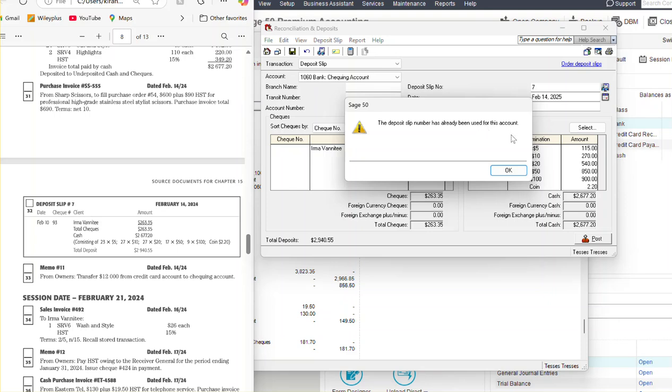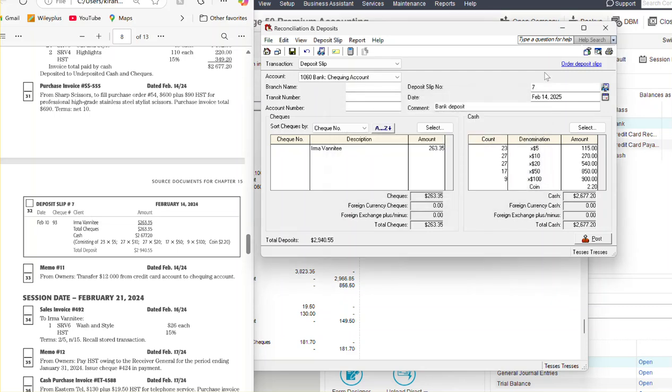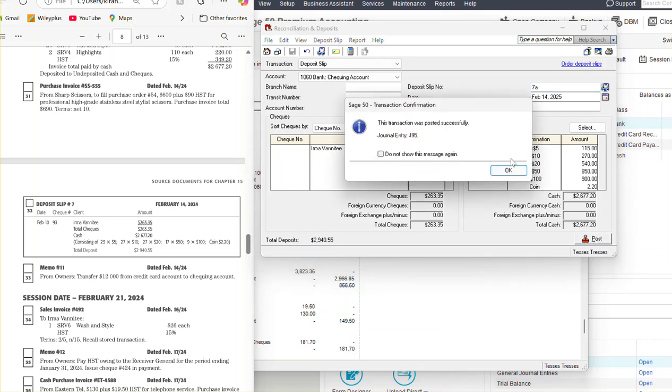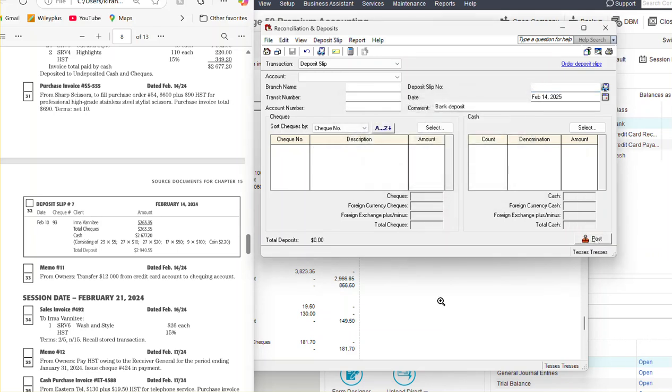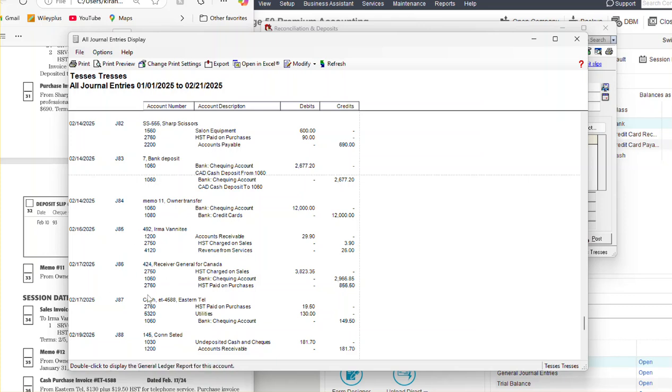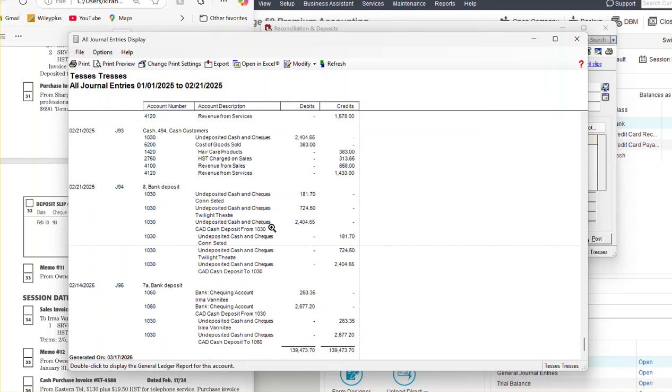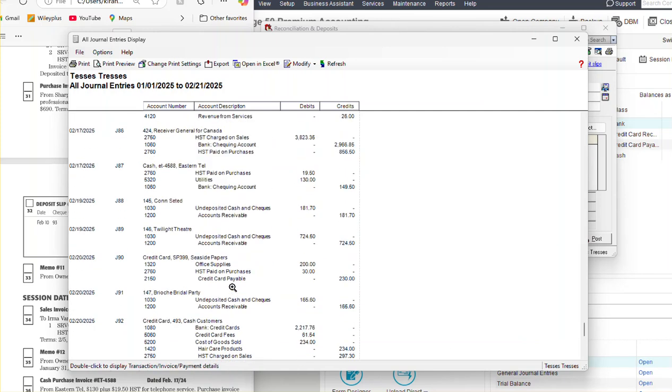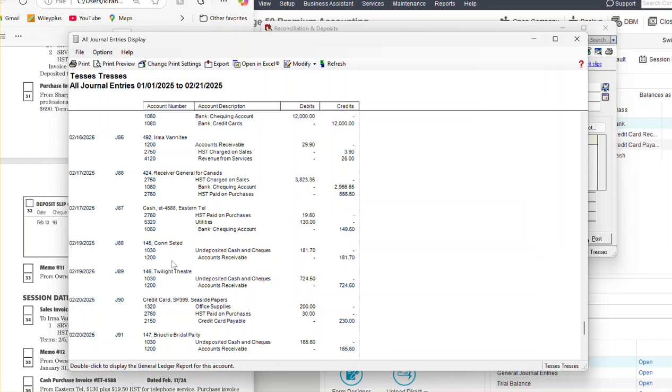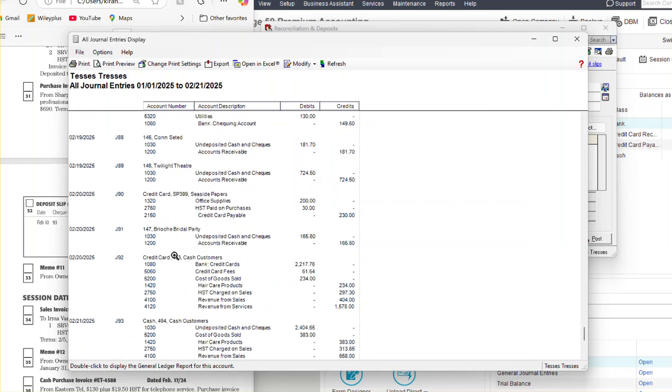Your deposit is already in use. It has been used. I did reverse it. So I am going to do 7A here, right? So I'm just going to paste it. I will say, okay. So if worst comes to worst, you could reverse them and then come back and do them. I did 7A, so 8 is here, 7A is here. So you could reverse them. I already reversed the 7, I thought, but I see it here.